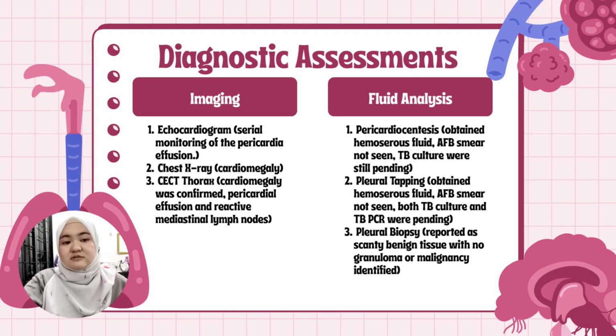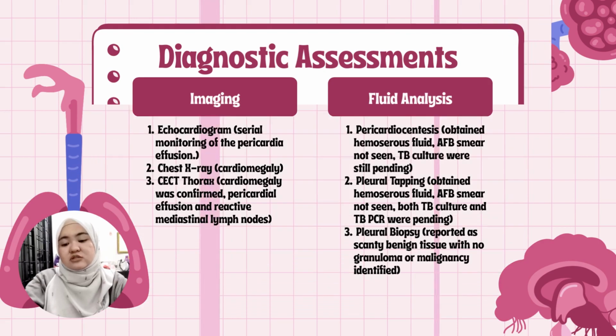Pericardiocentesis yielded hemoserous fluid. However, AFB bacilli were not seen on smear, and TB culture was still pending at the time of assessment. Similarly, pleural tapping obtained hemoserous fluid with negative AFB, while both TB culture and TB PCR results were pending. A pleural biopsy was also performed, which showed scanty benign tissue with no evidence of granuloma or malignancy. Although microbiological confirmation was not obtained, the combination of imaging findings, fluid characteristics, and clinical presentation support a diagnosis of smear-negative extrapulmonary tuberculosis.